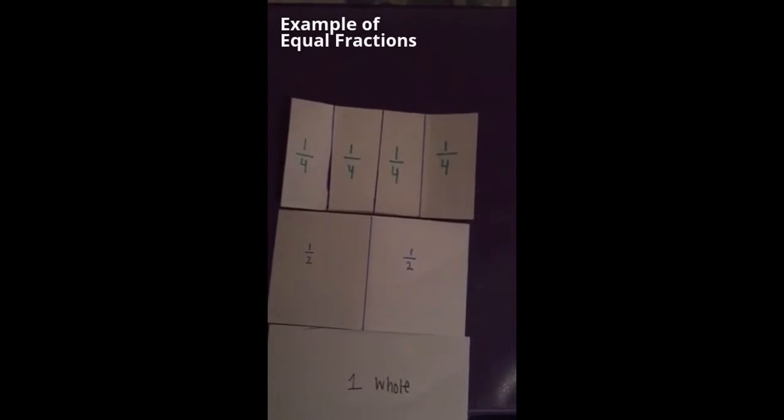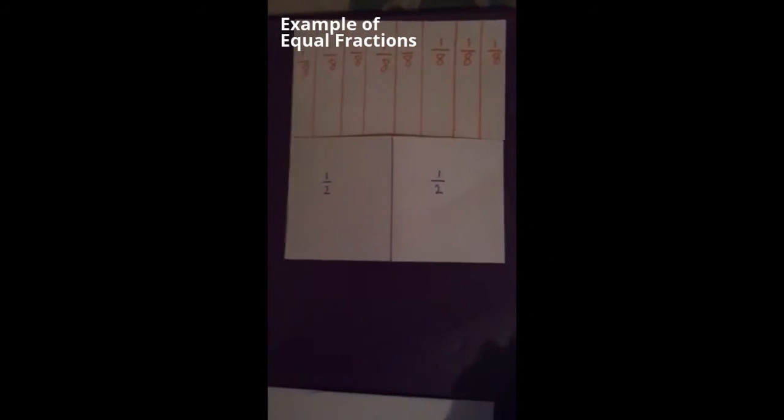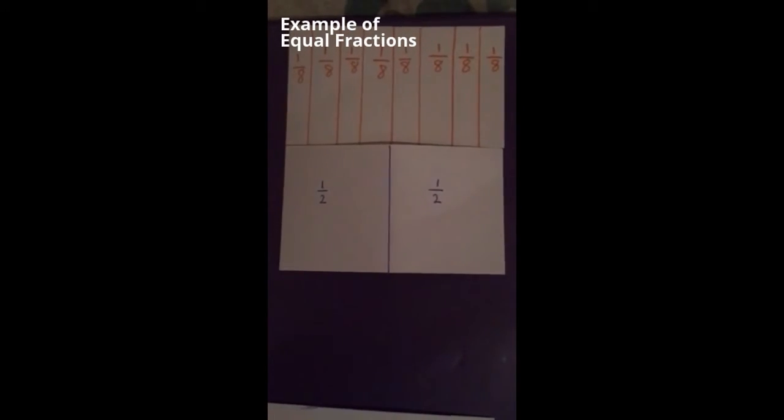Now if we go even further, let me make some room here. Furthermore, with our index card divided into 8 parts, you will notice that we have 1, 2, 3, 4/8 equivalent to 2/4 equivalent to 1/2. Now if I were to remove this and make a comparison like so, you will notice that 4/8 is equal to 1/2.